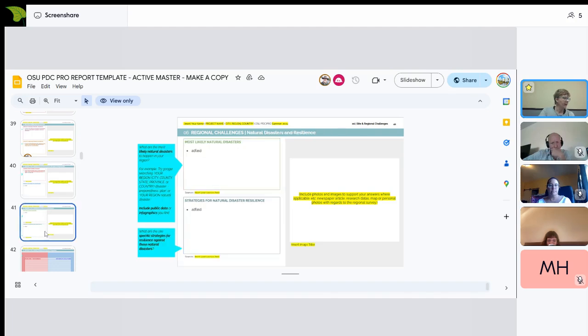Okay, most likely natural disasters. For a lot of people in my group, this is going to be wildfire and flooding. That's very, very common because I get a lot of folks on the West Coast, or drier parts of the West. Could also be landslide, could be earthquake. So just think of any of those. Try to capture some data that gives us an idea of what the 100, even the 1,000-year event is, because this year we have seen some 1,000-year weather events.